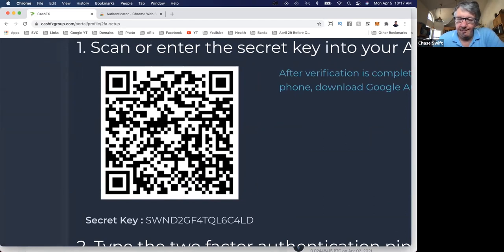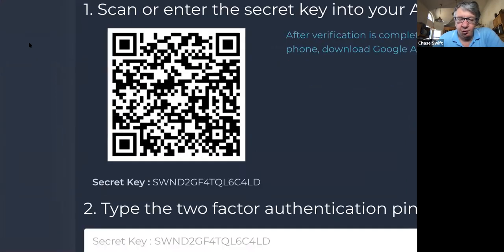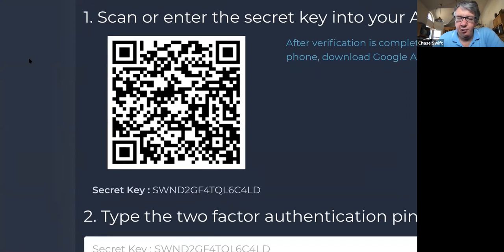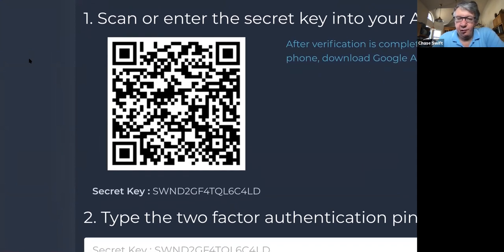So now you're like, oh my God, this sounds really important. Yeah, it is. You should really take this seriously. Now, the cool thing is CFX has your back. And if you lose your phone, you blame your spouse, or the dog did something to it, whatever, your phone is gone. You can't get into CashFX.